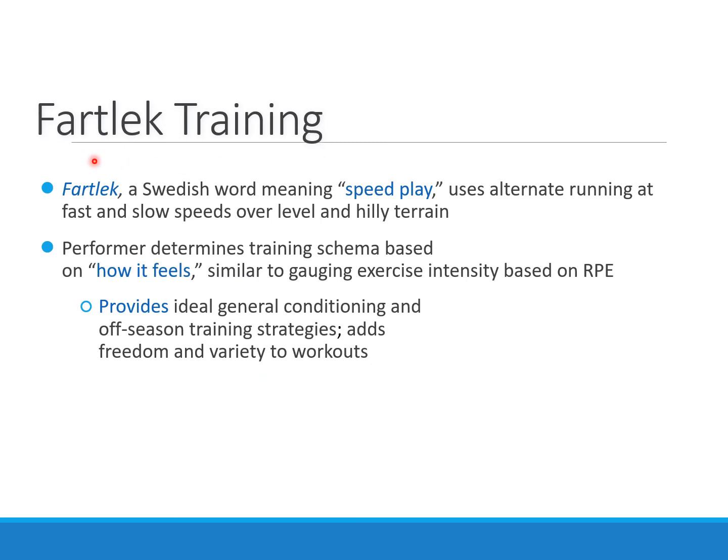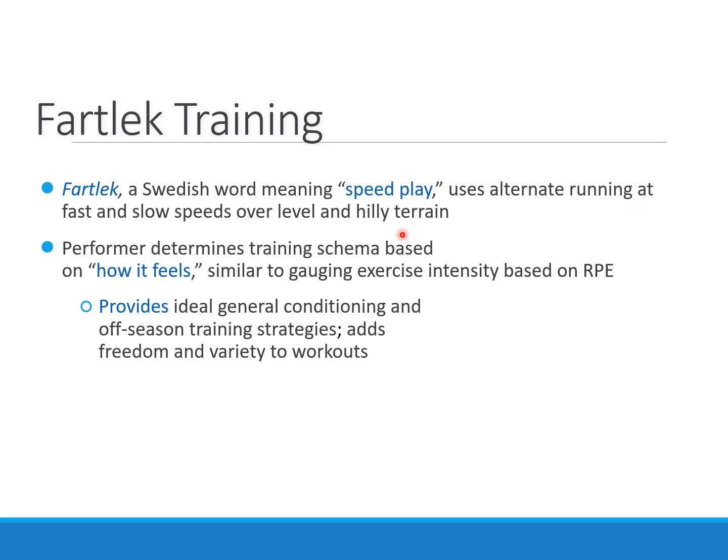Next is fartlek training. If you didn't look it up earlier, here it is. Fartlek is a Swedish word that means speed play. It's alternating running between fast and slow speeds over level and hilly terrain. And you don't necessarily have to run. If, let's say, you were skating and you skated at fast speeds for a short period of time and then slower speeds for the other period, that would be another variation on fartlek training.